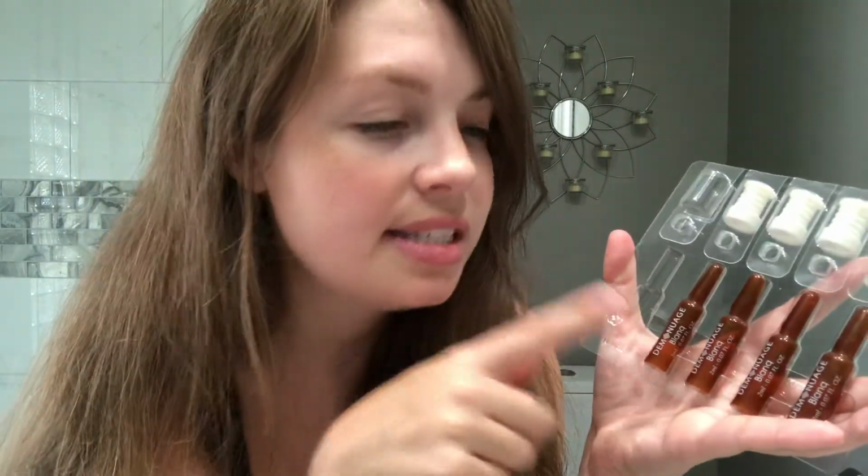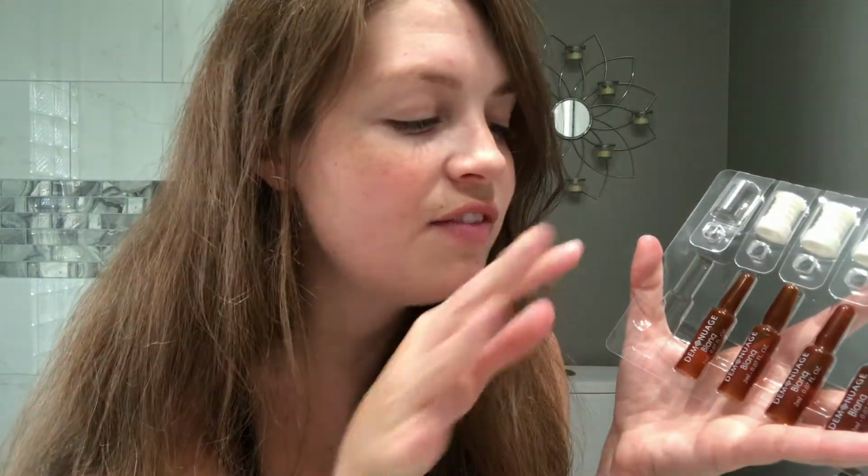Usually I've been applying everything at night, but there's a big storm coming through and I don't know if we're gonna have power or not. Everything is individually packaged, which I like because it is sanitary, even though I'm a little torn because of the environment. But you are going to use one serum per session. They advise that you don't try to stretch it out and use the serum over multiple days, because then it's no longer sanitary. I don't want to complain if I don't have a solution. I don't know what the perfect balance is, because I like the idea of having things sanitary and safe for the general public, but at the same time, I don't know.